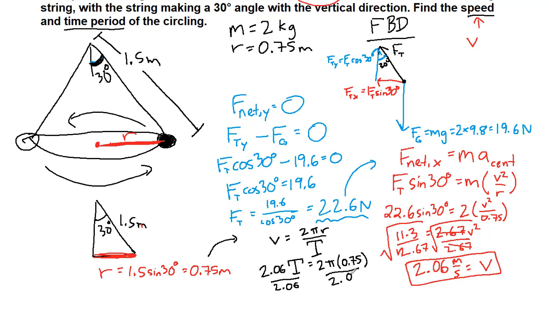To get our final answer, so that time period here, way at the bottom of our screen, is 2.29 seconds. So a little over two seconds to go once fully around the circle.